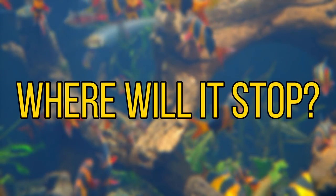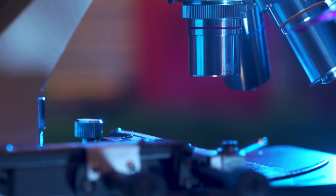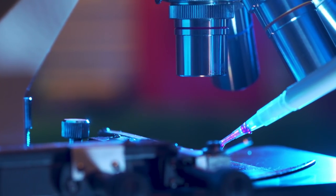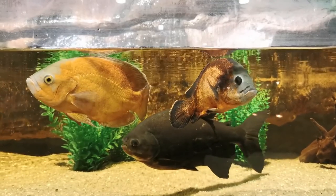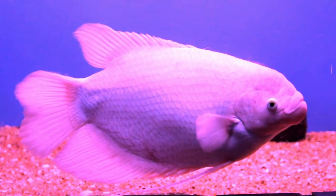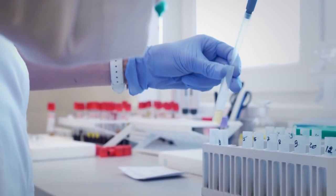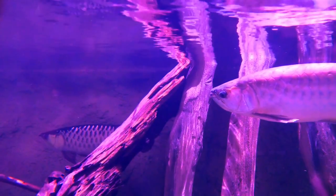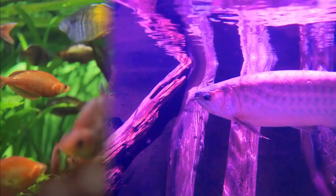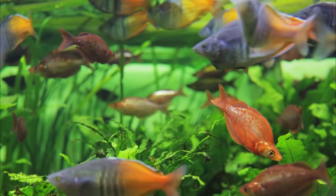That brings me to the question of this video: fluorescent fish started off with danios before moving onto tetras and now freshwater sharks and bettas — but where will it actually stop? I can't comprehend all the science behind this, and I don't know if it can be applied to bigger fish, but is it possible that one day we'll have giant glowing gouramis or giant glowing arowana? You'd have to think that if the science is there it will be done eventually, as I'm sure there are people out there that want to own a glowing arowana. But of course there'll always be people like me, and some of you watching, who will always prefer the wild variants the most.